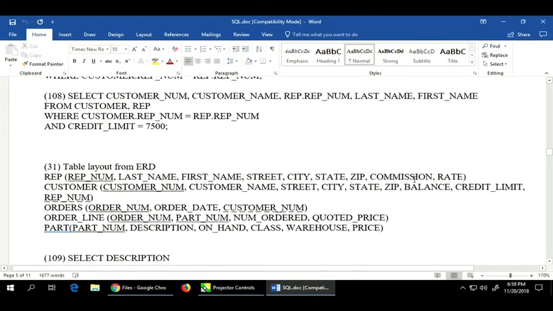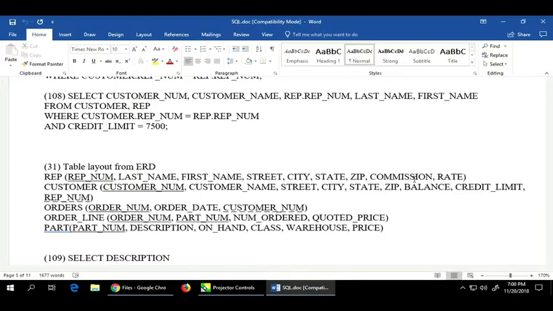All right, so we're going to change it up a little bit. Now we have some additional tables that we want to include. We have the rep and the customer that we had before, but now I have orders. Order number is unique, but it ties back to a customer number. So why would we have that?